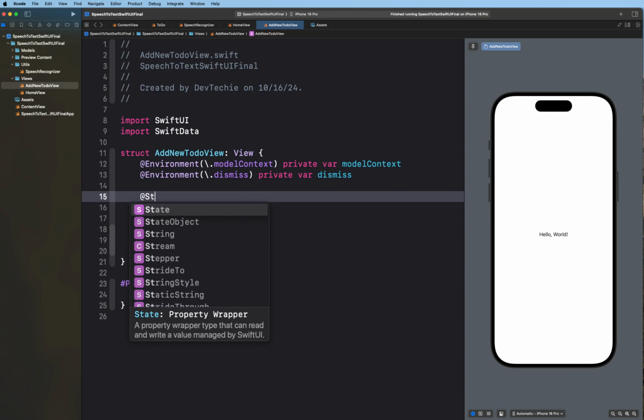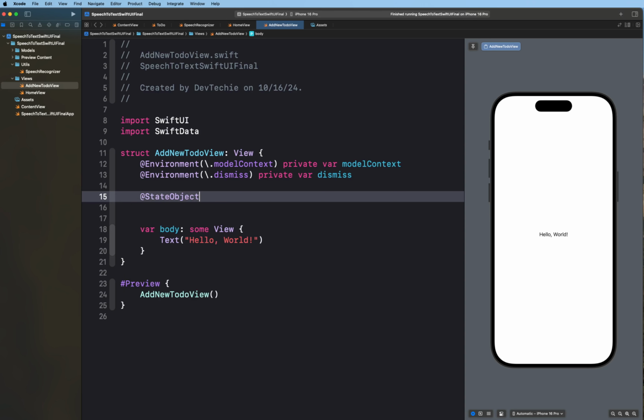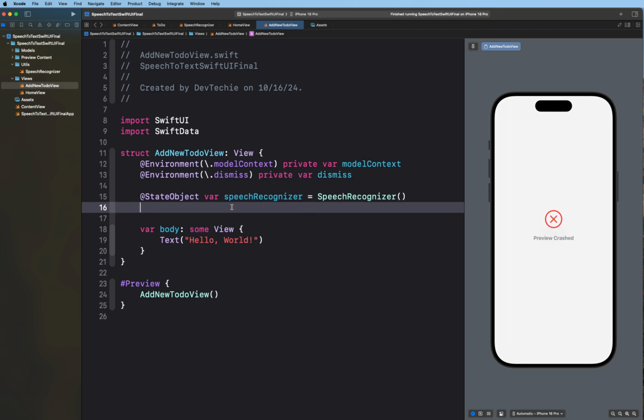So we're going to create our state object for speech recognizer, and this is going to be an initialized speech recognizer instance.